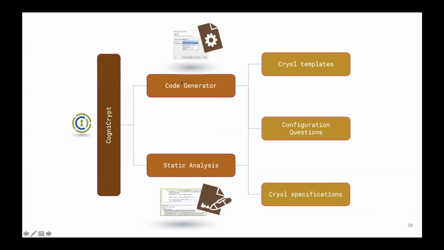Okay, so for the first session, before I go into the three main components that are required for CogniCrypt to understand, let me reiterate what the two main components of CogniCrypt were. One is the code generator, the other is the static analysis, right? The three main components, in order of importance, are: first, the CrySL specifications, right? CrySL is essentially a cryptography specification language. It's not very hard to understand, I'll show you.